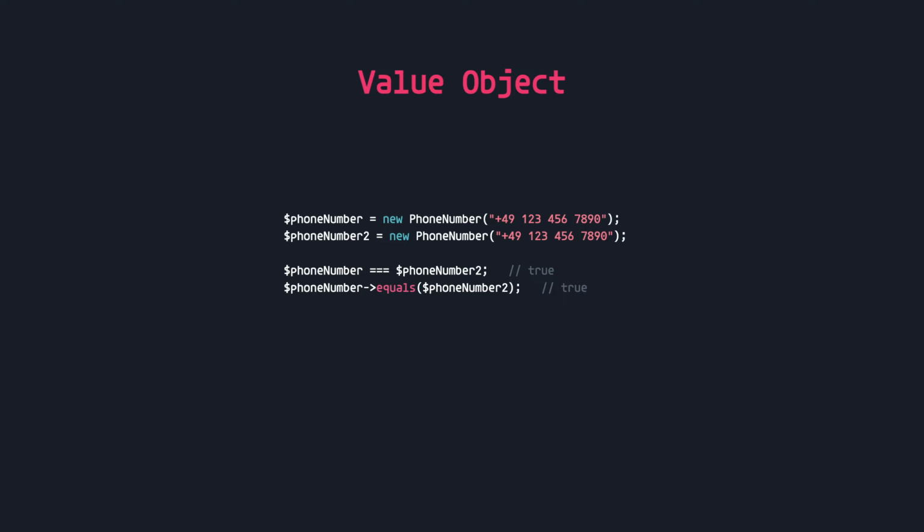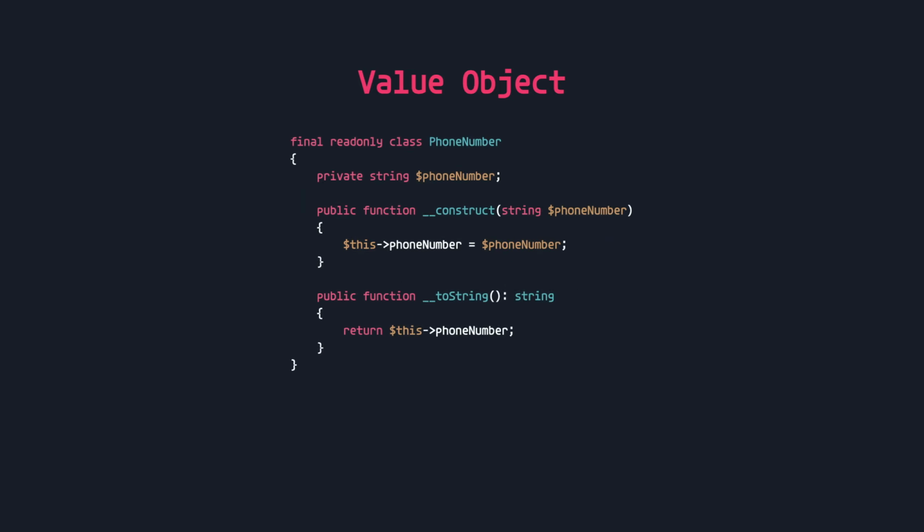This distinguishes value objects from other objects that are identified by an identity. This is automatically the case in programming languages such as PHP with a nominal type system. TypeScript, on the other hand, is a structural type system where objects can already be identified and compared by their structure. Another characteristic of value objects is that they are immutable. This means that we cannot change any values within a value object. To do this, we simply dispense with setter methods, for example, and encapsulate the values within the object in private fields.